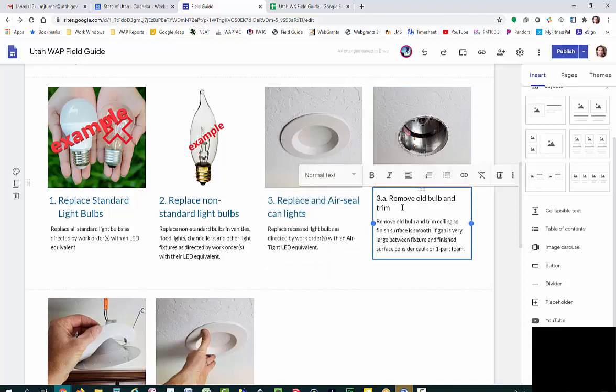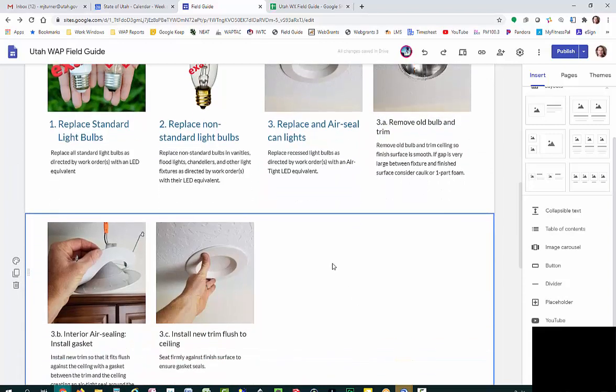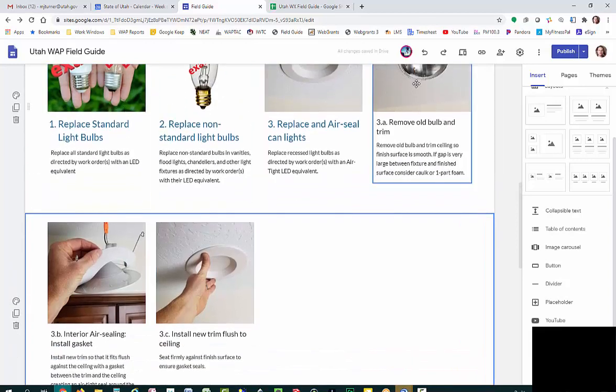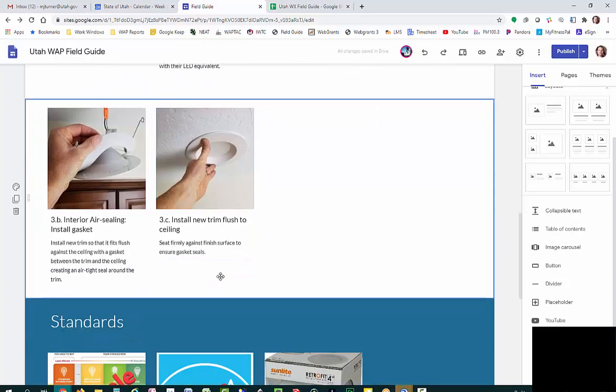And then if you have sub steps within that process, format them as a subheading. I hope that will help people visually recognize, okay, here are the main steps, and then here's this little process within a process.